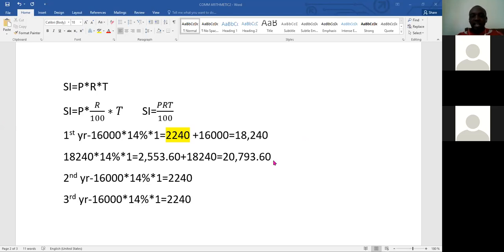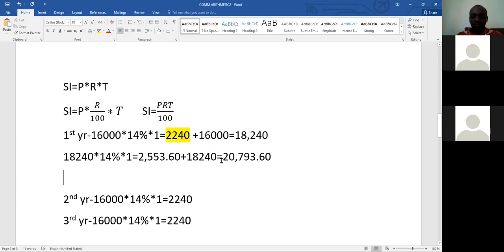Okay. So for the third year now, this is the amount of money that you're going to deposit. This one here. So compound interest means you keep on adding the interest to the principal before you go to the other year. So you now come here and then you multiply this one by 14%. Times 14% times the 1 year now, times another 1 year here. So this one I come and multiply by 0.14. So I'm going to get an interest of 2,911.104 cents.